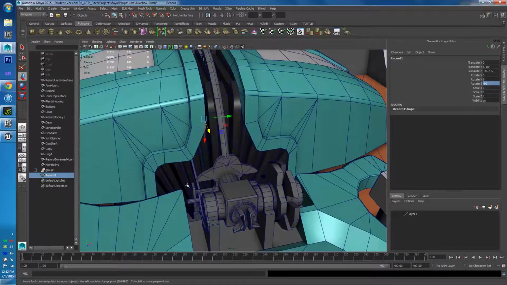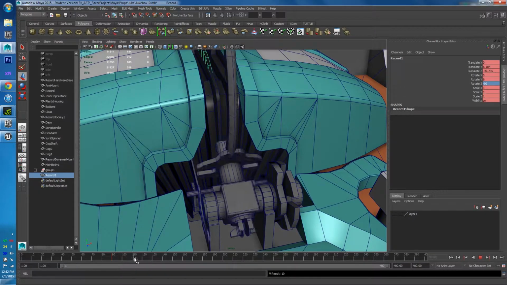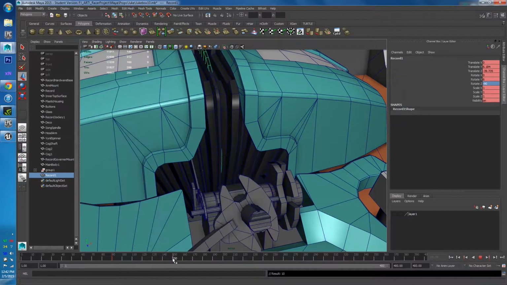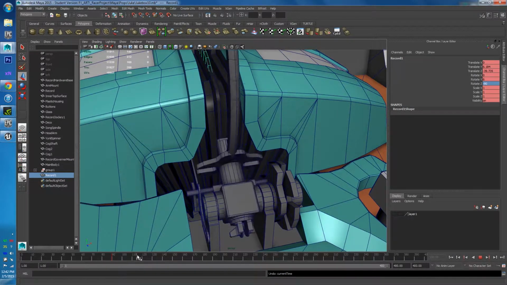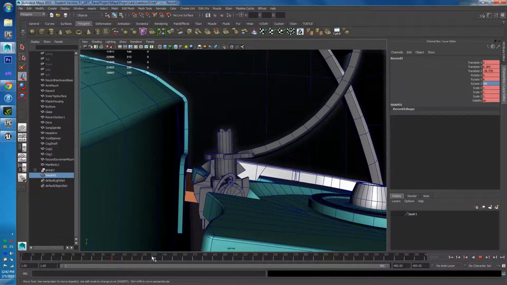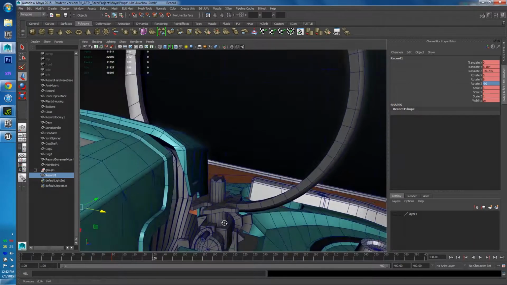And obviously, this will have to be attached to the record at some point, but we're just going to have it sit here for now. So at 90, it's going to need to follow this. Let's see if I can do this with the least amount of work. At about 140, this rotation reaches its apex.